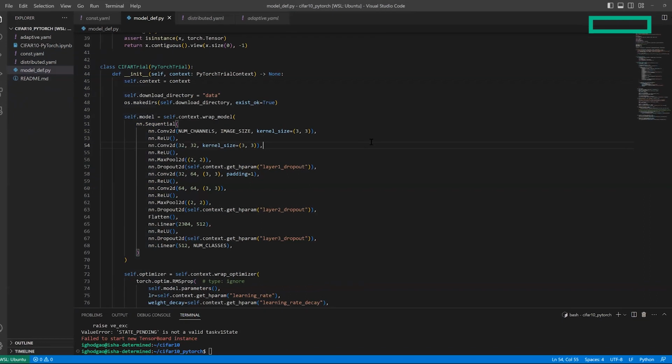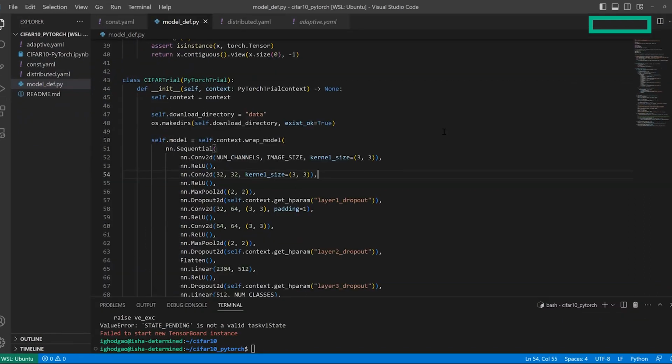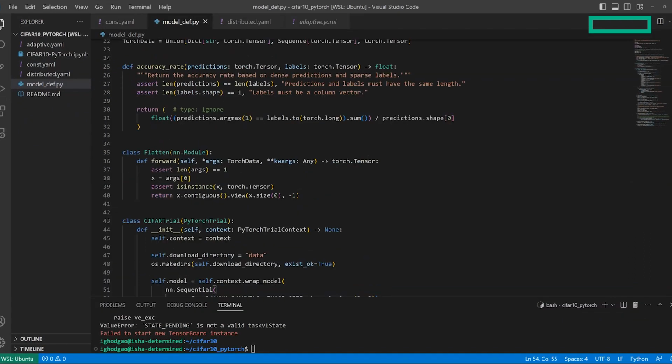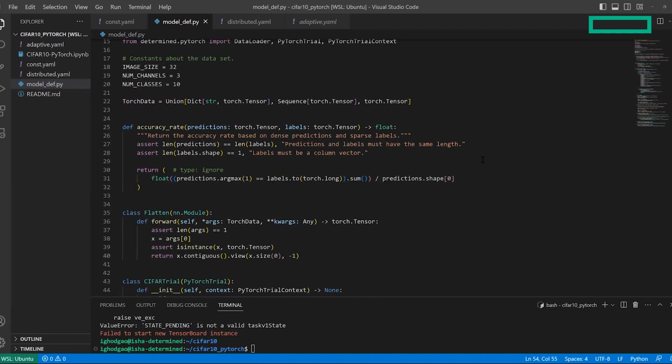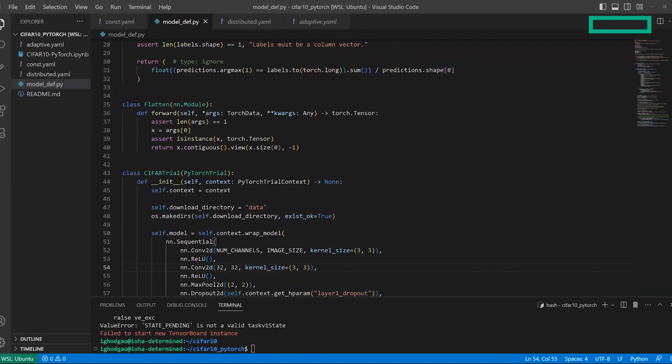Cool. I can give you a quick demo just so you can see what the web UI looks like. Let me zoom a little bit. So here is a really simple example of using the PyTorch API to train a convolutional neural network on the CIFAR10 dataset. CIFAR10 is a computer vision dataset with 10 classes, like dog and cat, just standard image processing classes.